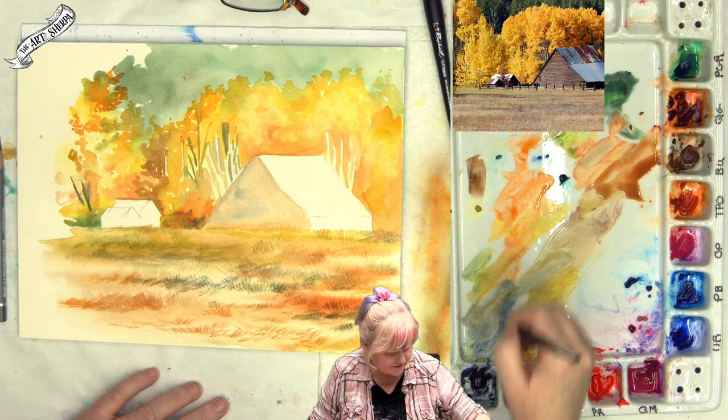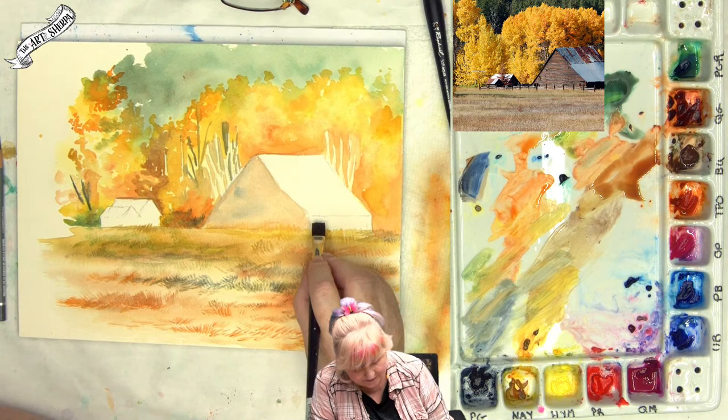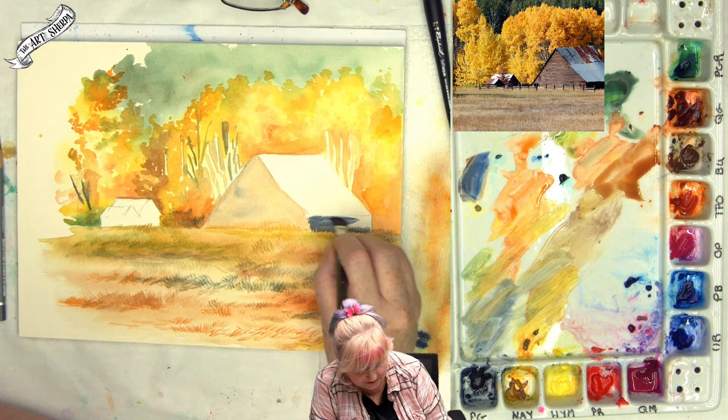So I'm going to take, this is interesting, my ultramarine blue, my burnt umber, and even a little of my Payne's gray. Come underneath here and think about the shadow. Comes back into the grass. I'm going to paint it back into the grass as well. But then come cleanly across here and down here.